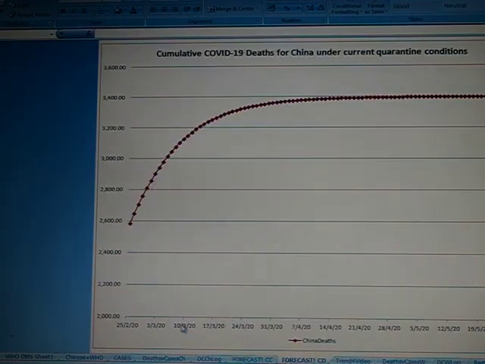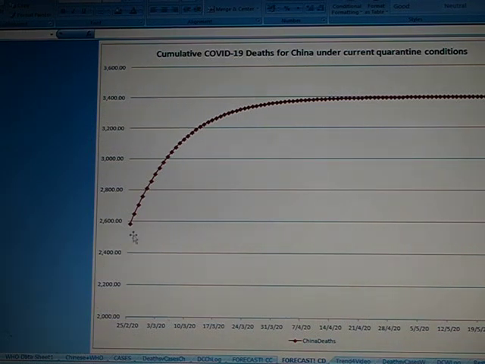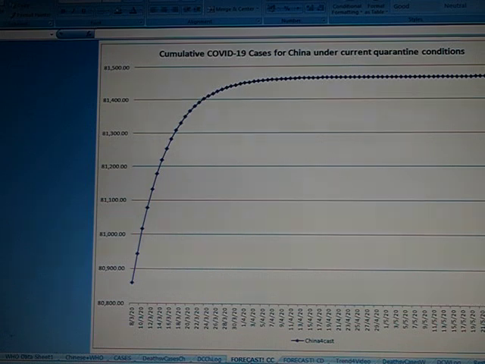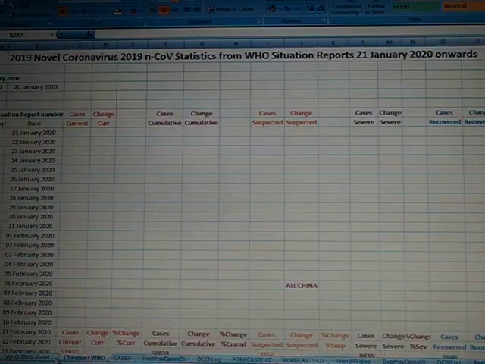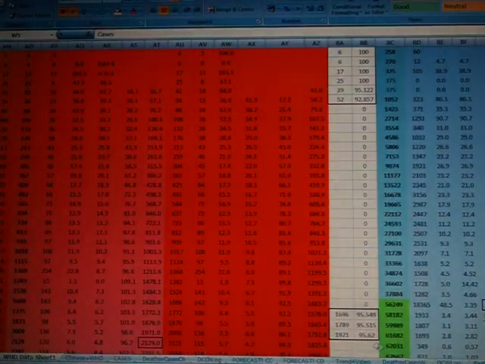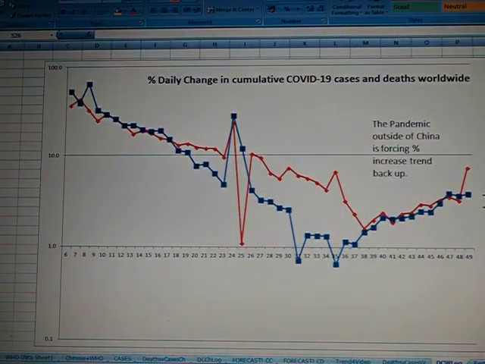Okay, once the slope had already fallen off here at 2,500 cases, gives you about 3,400 deaths for China, and the same here for the cases in China. The slope was falling off a long time ago, actually, and you're going to get maybe about 81 to 82,000 cases based on this ever-falling trend of deaths and ever-falling percentage trend of new cases. So I'm going to leave it at that for today, because it really is kind of tiring.